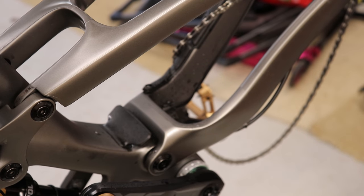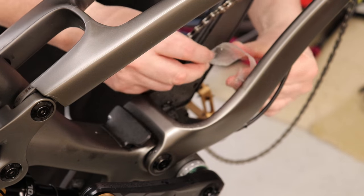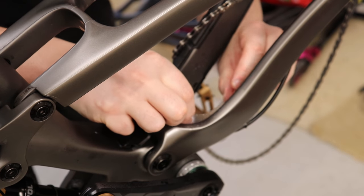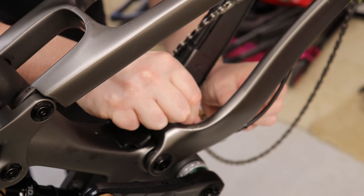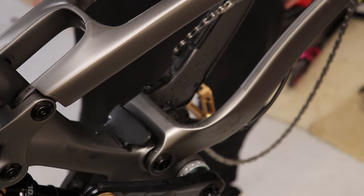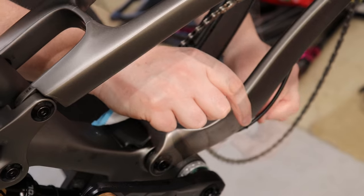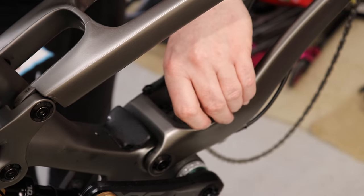All right. So, not the best for a video because I have it set up for the other side, but that's okay. Let's get her done. Let's get her done. I like this microfiber thing. Here we go. Well, that was probably the easiest one I've done so far.